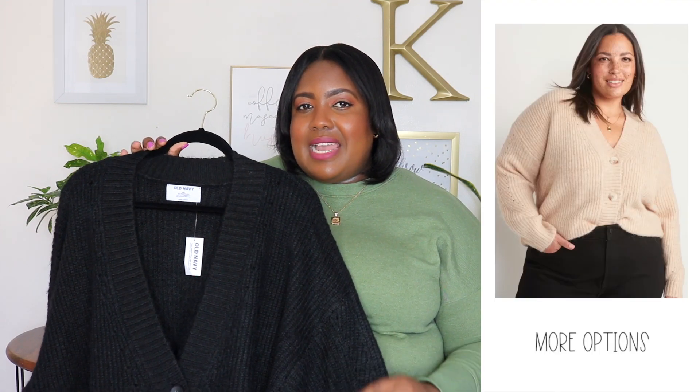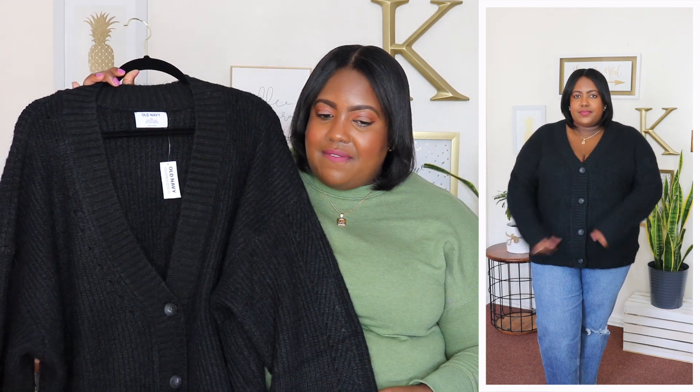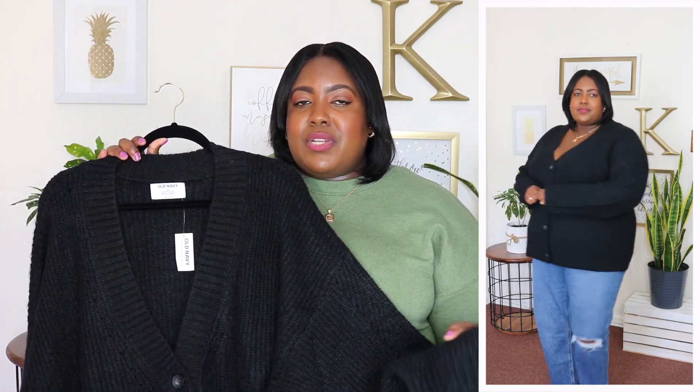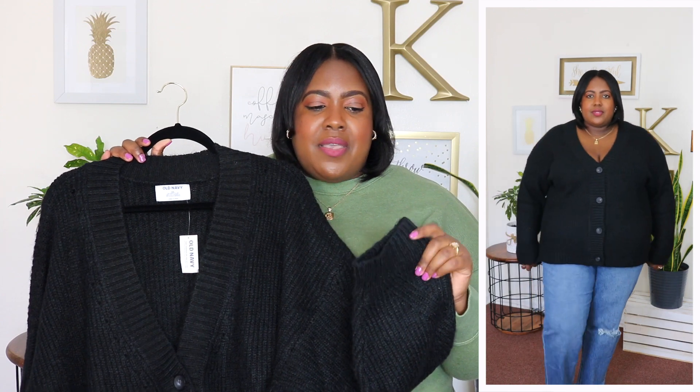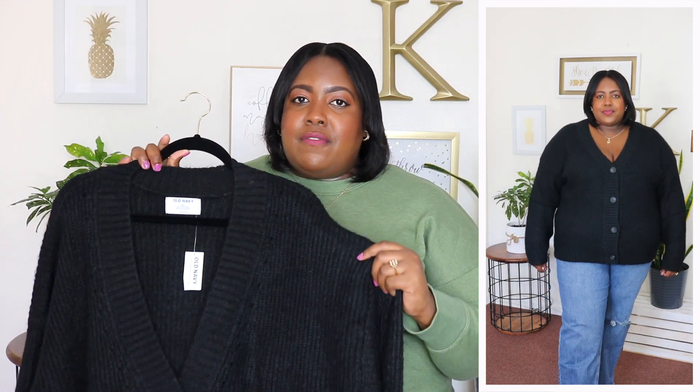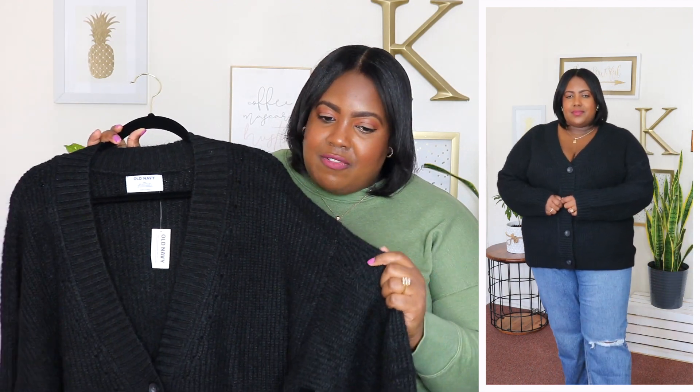I am wearing an extra extra large in this sweater cardigan and the price is $54.99. This is also available in sand but I have it here in black. It has a V-neckline and four functional buttons going down the front, so you could definitely wear this open or closed. It has long oversized sleeves with a rib cuff, though the cuffs are a little bit loose. It's very loose fitting throughout with a soft ribbed material, meets me below my waist, and has ribbed material going around the hem. I'm not too much a fan of this cardigan — the quality is not that good because it's already fraying. I have this in yellow from the spring and it was a much better quality than this black one, so I'm definitely going to return this cardigan.